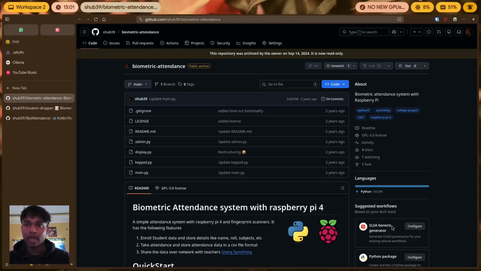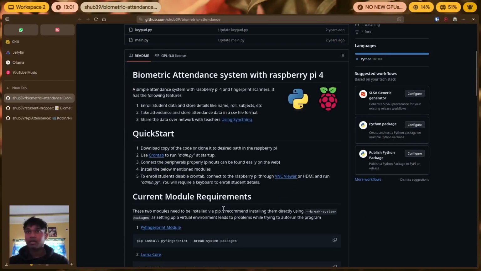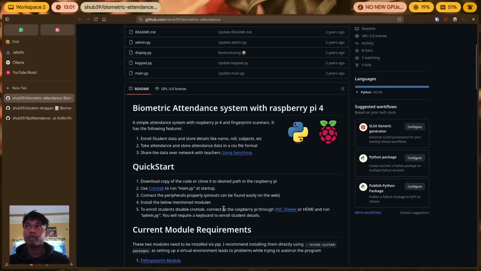I managed to hack together a simple script that runs attendance logic and stores student info in a simple CSV file. It only supported a fingerprint scanner, and this was that project. It's a simple collection of scripts, and this was the beginning point when I started hating Python passionately. Like, Python sucks, terrible language.